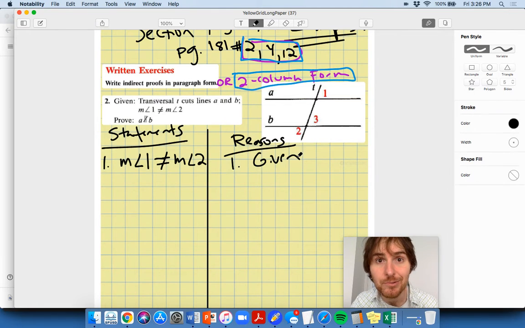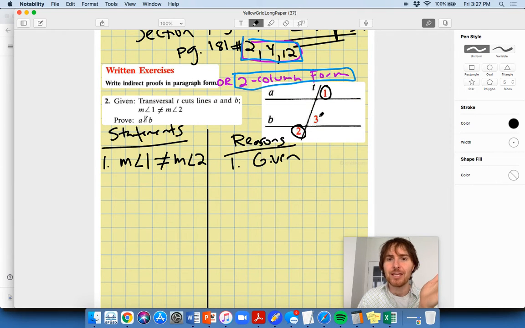Okay, now's the big step here. Do you guys remember what you do in step 2? In step 2, what you need to do to prove something must be true is contradict that it can't be true. What the heck does that mean? Well, watch this example. Maybe you'll get it here, okay? So if we know that measure of angle 2 and measure of angle 1 are not congruent, then there's no way it looks like these 2 lines can be parallel to one another. So ultimately, we're given angle 1 and angle 2, and there's no sign I can put. I can't mark this up at all because there's no sign for an angle not being congruent to another angle. You can't do that.